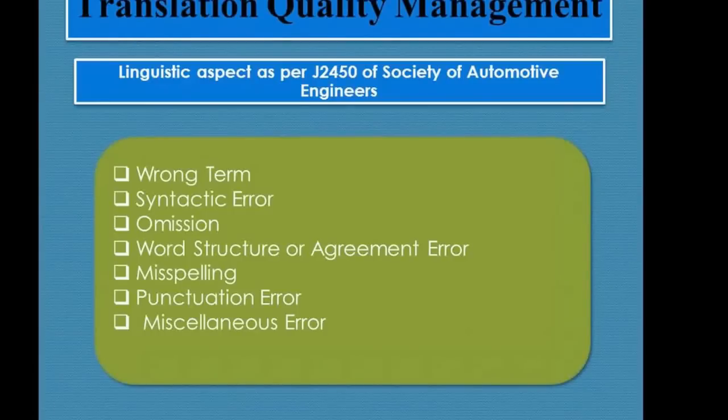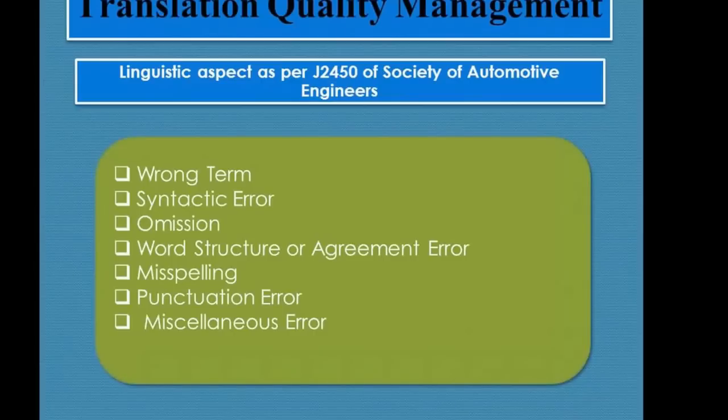For example, if I am looking for a translation of my salary certificate, and in that salary certificate the amount is not mentioned, this is one of the critical omissions. That means I am liable to be rejected and not paid for the translation. You can't say I have translated 100 words but I have left out only one word. And that one word in the salary slip is the salary of the person. If you have missed that, you have missed everything.